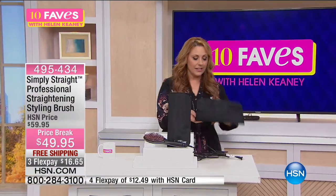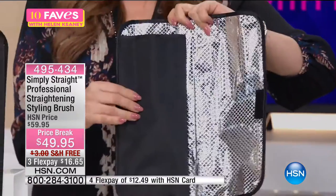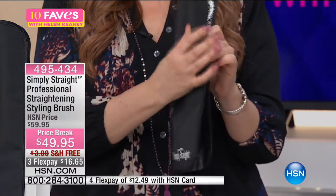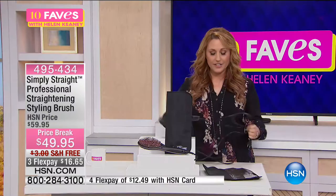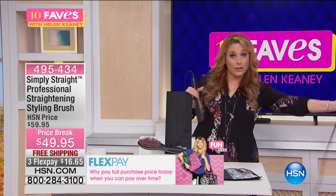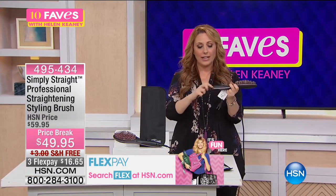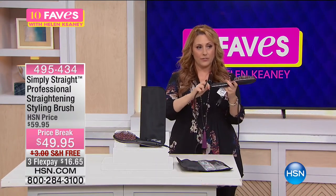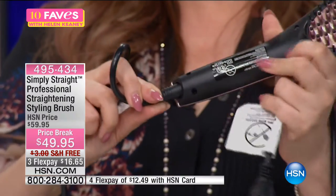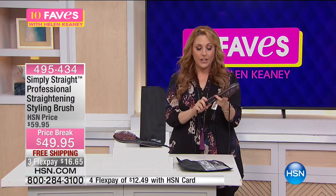There's an LED screen with 20 minutes of auto shut-off, so if you forget to turn it off it's going to shut off all by itself. It has a swivel cord which is brand new. You're getting a case — look at this foil material — so when you're done using it and it's hot you can pop it in there while it's still warm and close it with the hook and loop closure. The case is included as a bonus. The new cord is an actual nine-foot swivel cord — as I'm turning it around, you can see how it's literally turning so you won't get a twisted cord.